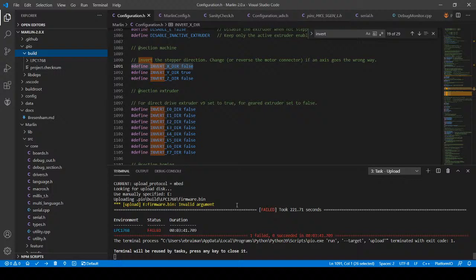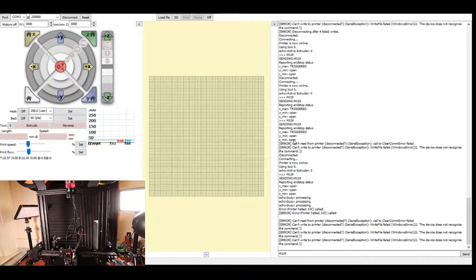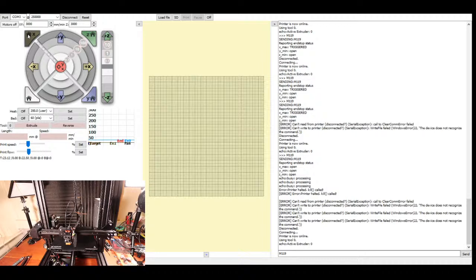So I'm waiting to see if it comes back up first. It looks like it just loaded, so I'm going to switch camera angles back to the printer and printer face. I'm going to power up the printer. I'm going to move the camera angle down so you can see better. And I'm going to try and home after I connect the x-axis, and I'm going to keep my hand on the actual power button. So here we go.